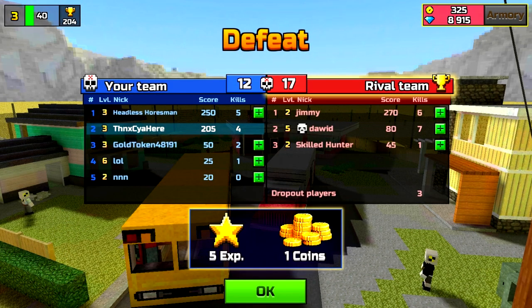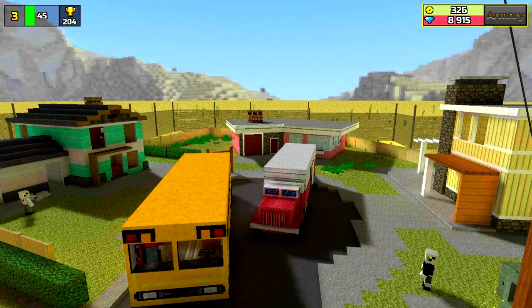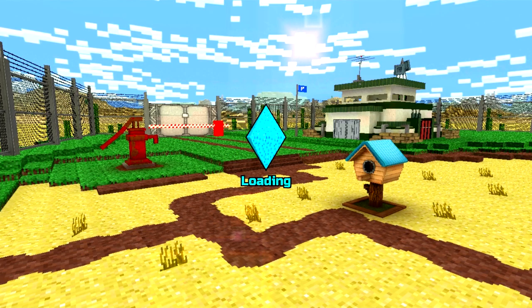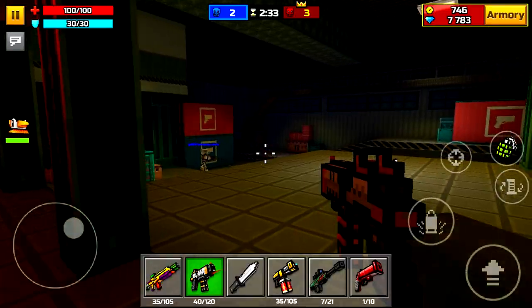I'm not doing very well here, but hey, I got 4 kills. That's pretty cool. All right, you know what? Okay. Let's head back to the lobby. Let's do some more upgrading. And then I'm determined to win a game in this first video. So hey, let's see how things go.